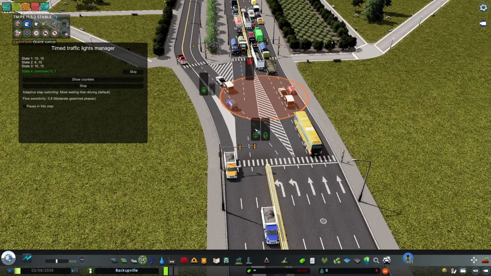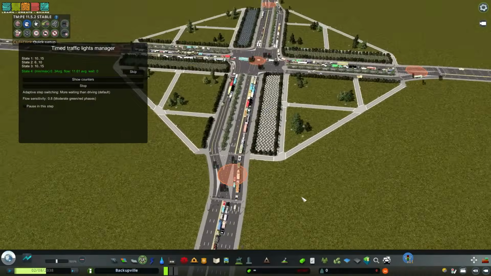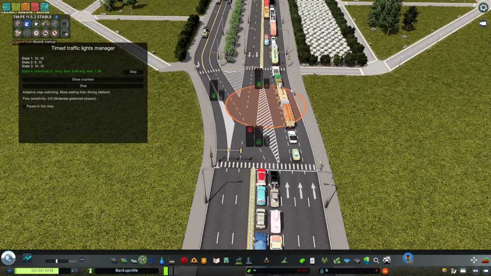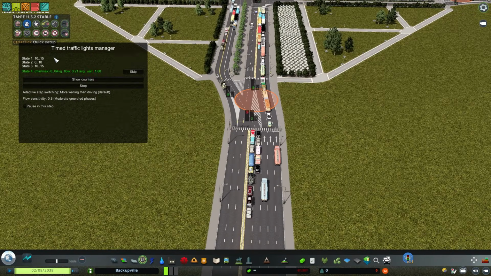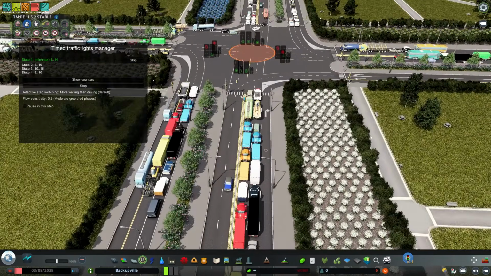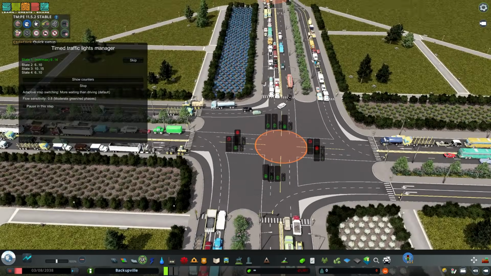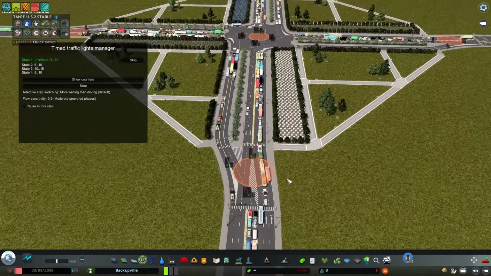The middle is a 2-phase light. Phase 4 is for the left turns on this, and then phase 2 is for the light here. So you'll see, ready? We'll start at the beginning. State 1 looks like this. These sides are both allowed to go, so the left turn and the through traffic. On this side, the left turn and the through traffic, that's all gravy.